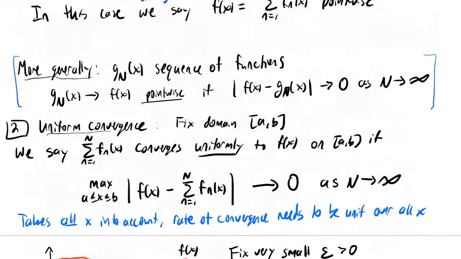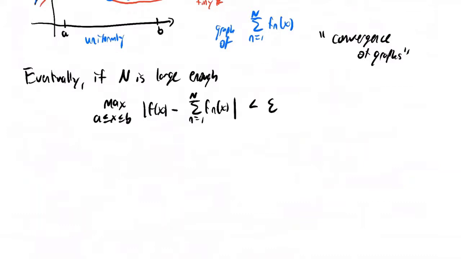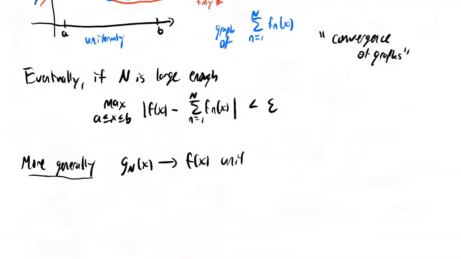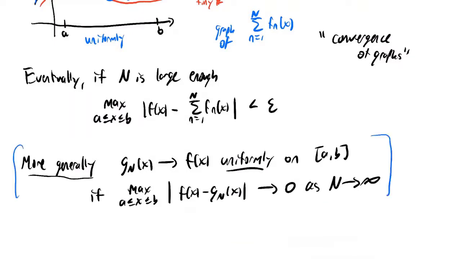Right, and so similarly as before, you can define uniform convergence more generally for a sequence of functions, where instead of the sum from n equals 1 to capital N, you'll have just some sequence of functions gn with the maximum out here. I'm not going to write that out since we're mainly going to be looking at series. But actually, let me take that back. I should probably write it out because I'm going to do an example later using this notion. So more generally, instead of just a sum of functions, let's say we have some sequence gn. We say gn converges to f uniformly on a fixed domain, say a to b, if the maximum of the displacement between f and gn converges to 0 as capital N goes to infinity. So it's the same as before, but we're including this extra condition, which requires it to be uniform.